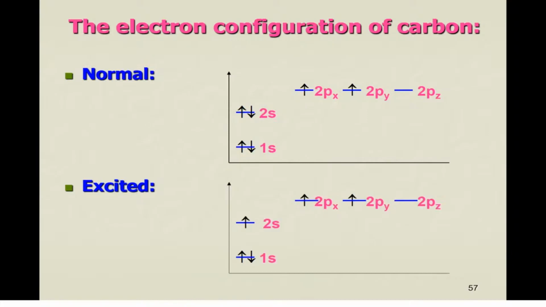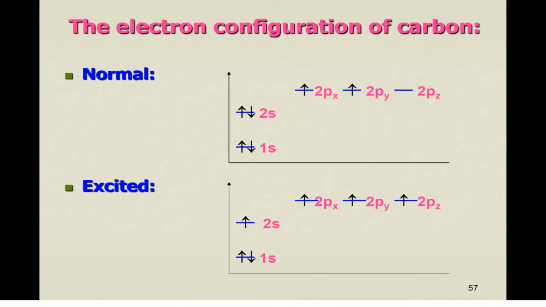To understand what kind of overlapping happens there, I want to remind you of the electron configuration of carbon. The normal structure is in the periodic table, where you can find the number of electrons. When carbon participates in the formation of a compound, it becomes excited. Due to this, one electron from the 2s orbital of the normal structure shifts to the pz orbital, a slightly higher level. It definitely takes a little energy, but it compensates when the bond is formed. The first level does not participate in the formation of the bond, but the second one does.